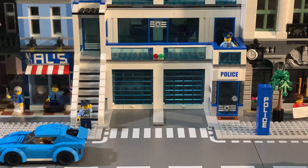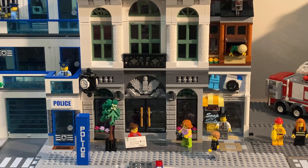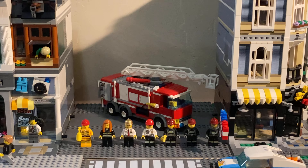I also put the SUV right there — you could have it pulling out — and I love how perfectly it lined up with the street. We've also got the Brick Bank right here. I used all the minifigures with them walking on the sidewalk. This mom is taking a picture of her child who just got an award, and you can even see somebody hanging out of the window up there.